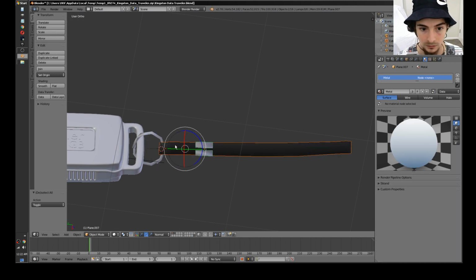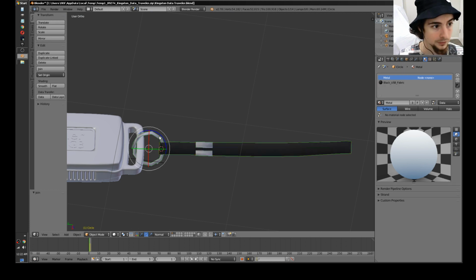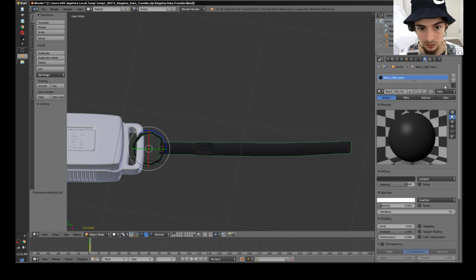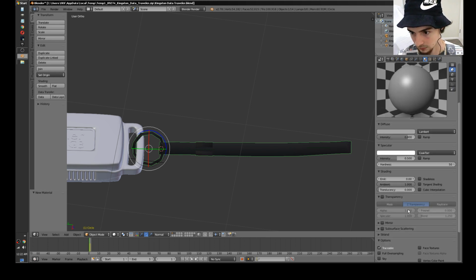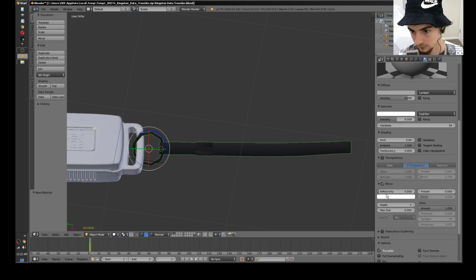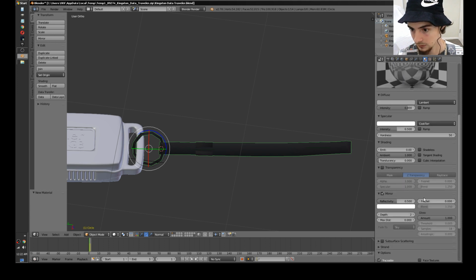This, and this can be all joined together now. Control J on the keyboard after shift right clicking all these objects, and metal can be removed. We can create a new metal material and even give it a quick reflectivity aspect to it, just for aesthetic purposes through Blender.